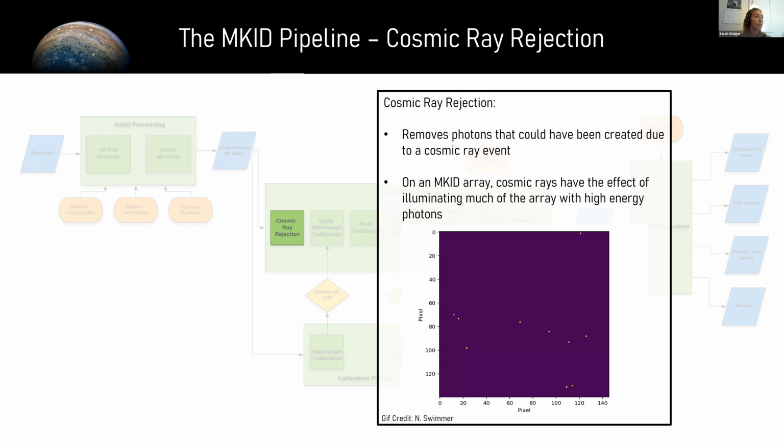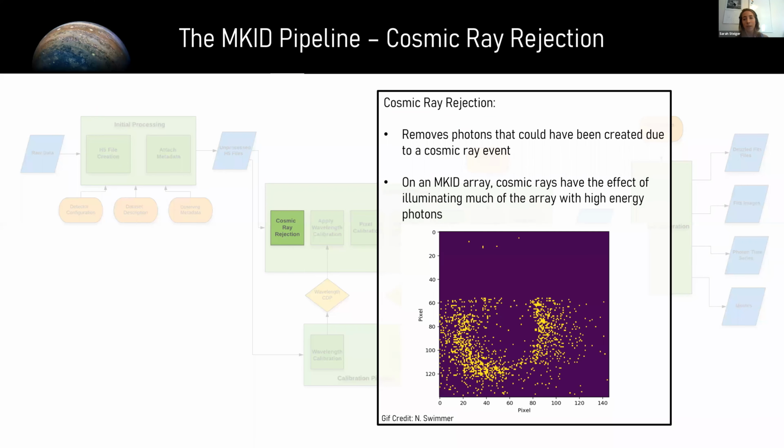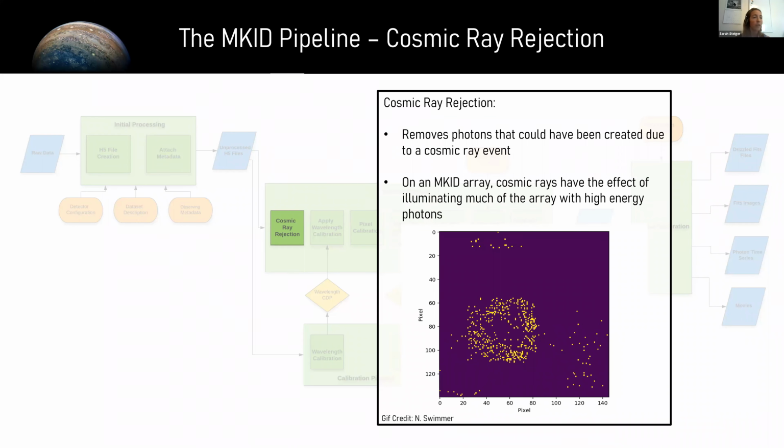Next is cosmic ray rejection. This is probably standard in other post-processing pipelines, but the cool thing about our MKID detectors is that we can actually temporally resolve a cosmic ray event. You can see that here in this GIF on the bottom. Each frame here is about 2 microseconds. And so we can very precisely pick out the exact frames that a cosmic ray happened and remove them from our analysis, only losing on average about 0.01% of an observation due to cosmic ray hits.